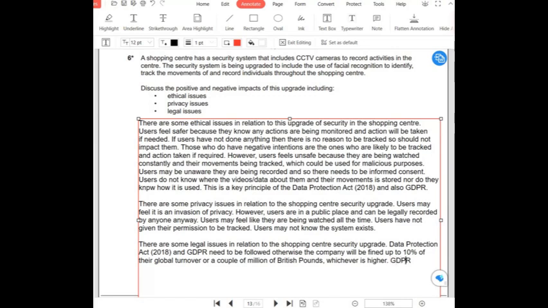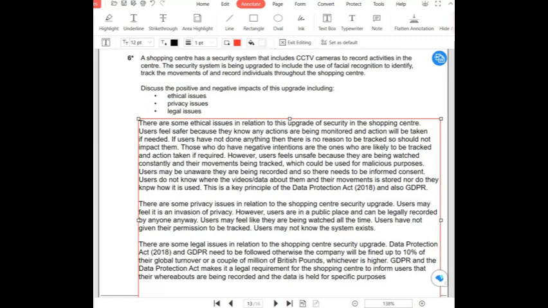So, GDPR and the Data Protection Act make it a legal requirement for the shopping centre to inform users that their whereabouts are being recorded and the data is held for specific purposes and not kept any longer than is required.